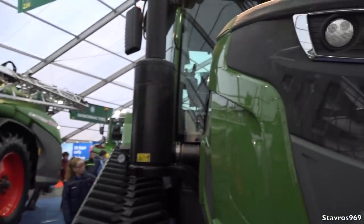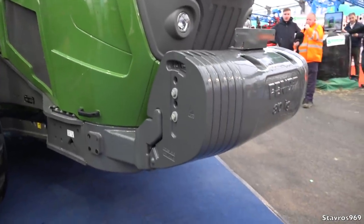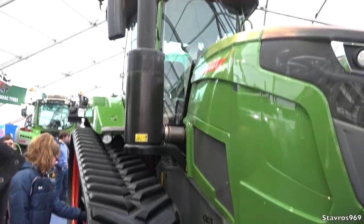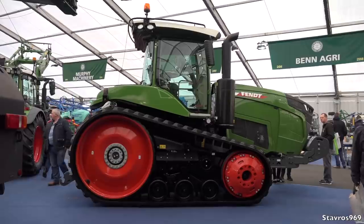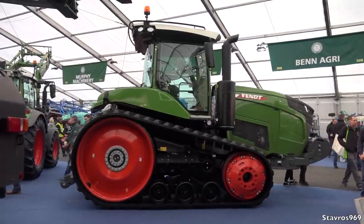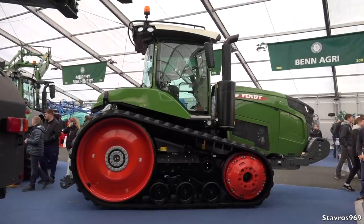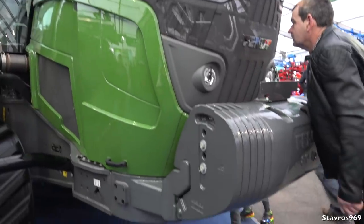Not a popular tractor on this island. These tractors are more commonplace in Eastern Europe, the Eastern seaboard of England and North America. That said, this was formerly a Challenger tractor, evolved from Caterpillar to Challenger and now to Fendt. There would still be a number of the older generation of these tractors in the Irish market. This is the newest incarnation.